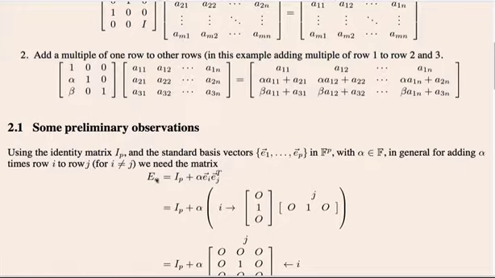what we need is the matrix E sub alpha, where you add to the identity matrix alpha times e_i times e_j transpose. So the way this additional part looks is that alpha is a scalar, and then the vector e_i is a column vector. All these basis vectors are column vectors. So e_i is a column vector where only the ith component is 1, the rest is 0. And then e_j is a similar thing, but only the jth component is 1.